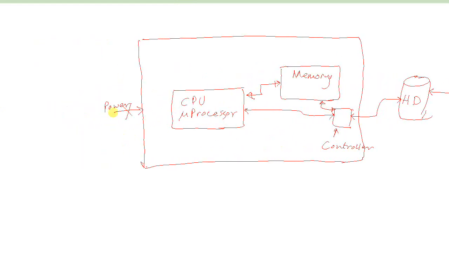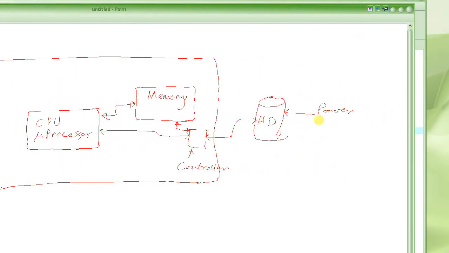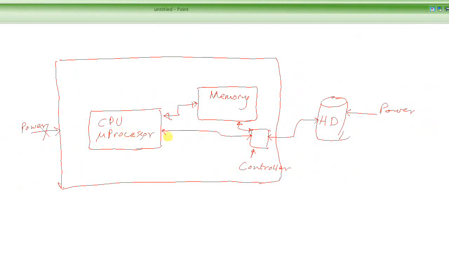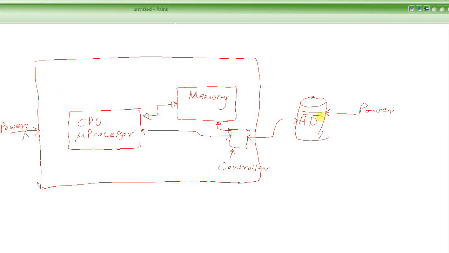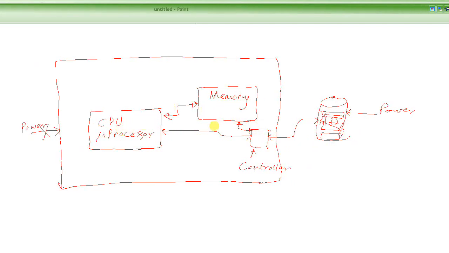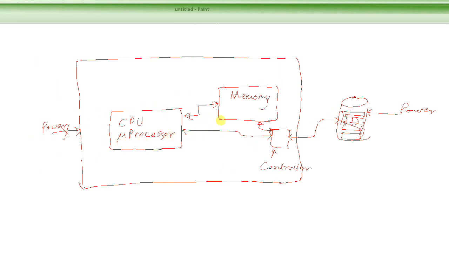Okay, so when you power up your system, the power is applied to the CPU, memory, and hard drive. The CPU is capable of reading the data from the hard drive into the memory through this controller. So all the programs that you had written, your operating system, and all the programs that you wrote and all the programs that you bought or stole, all these programs are right here. These are brought into the memory through this controller, and then they are executed by the central processing unit or the microprocessor here. So this is the whole concept.